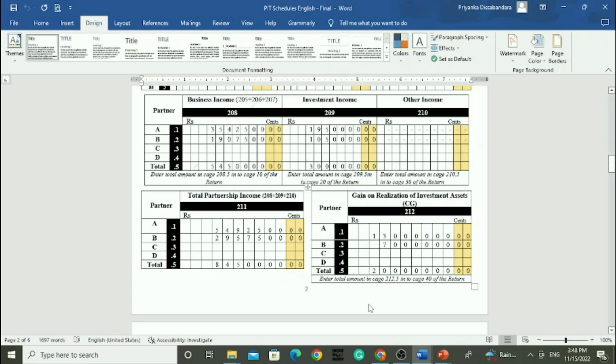In this example, capital gain is 20 million. We have to apportion that 20 million between the two partners, Ms. Rasika and Ms. Tilaka, at their profit sharing rate. So Ms. Rasika will receive 13 million and Ms. Tilaka will receive 7 million, altogether 20 million. We have to take this amount into page 40 of the return.